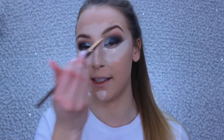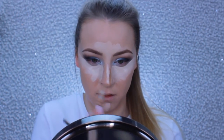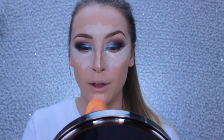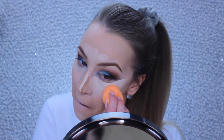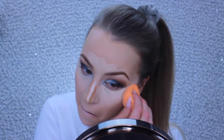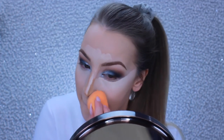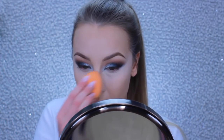And I'm going to take this LA Girl Pro Concealer in the shade Medium Beige just to run down the sides of my nose as a quick little cream contour. Going back in with my Real Techniques Beauty Sponge to blend all this in. It's actually looking kind of good right now.